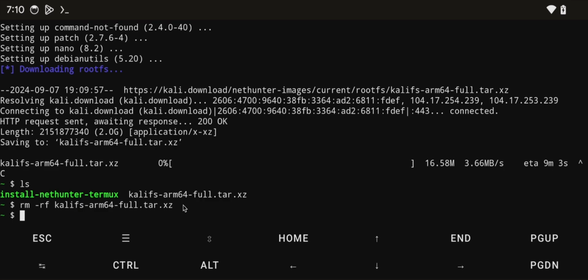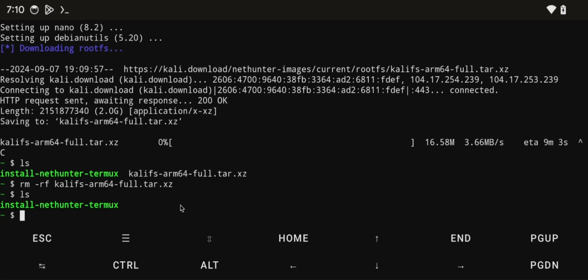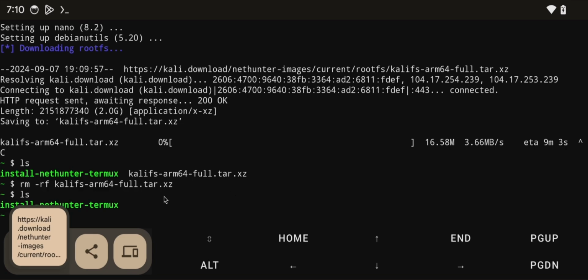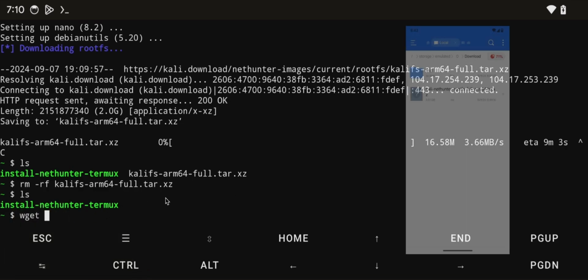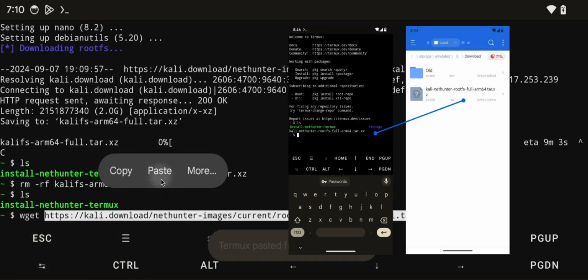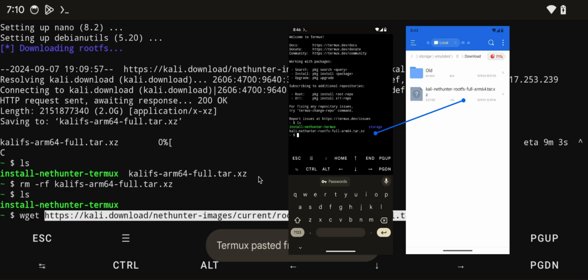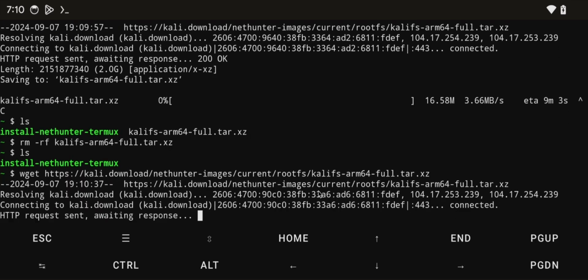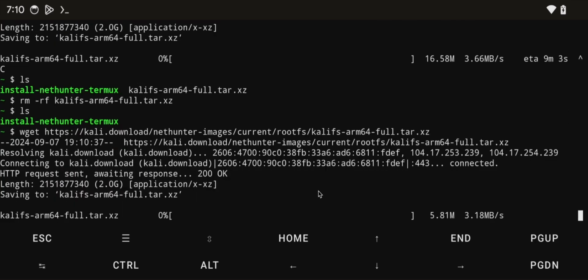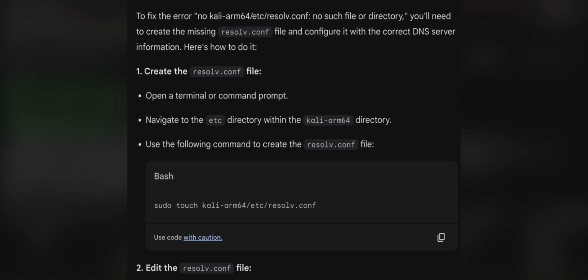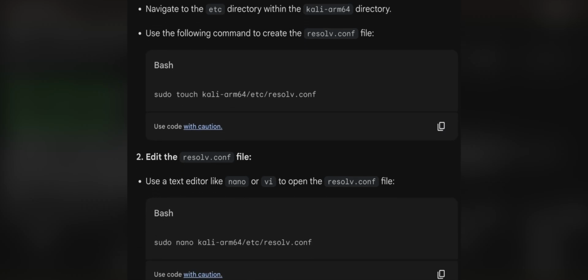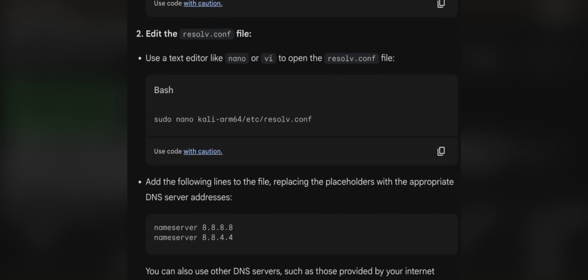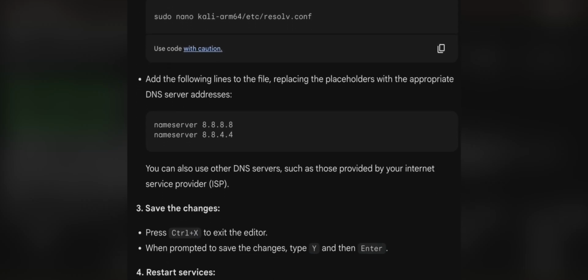I will provide several mirrors for the root file in the video description. Choose one and make sure it's downloaded into the same directory where the installer script is saved, otherwise it will not work. Alternatively, you can download the rootfs file outside of Termux, then copy it into the Termux directory. I will cover this method later in the video. If you encounter an error, follow the steps in the linked article to resolve it. However, the error did not occur in my case.